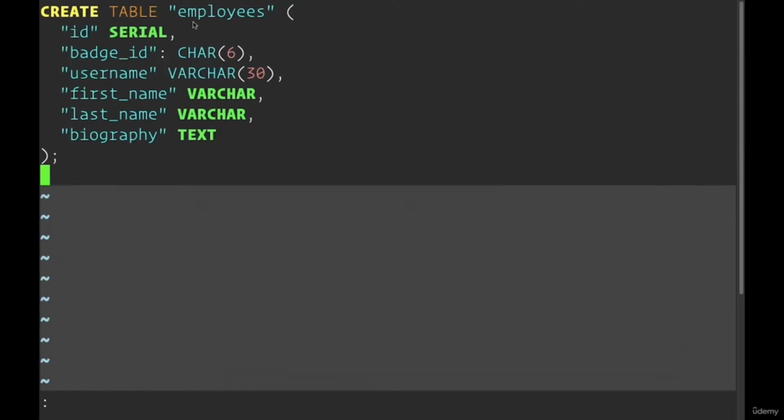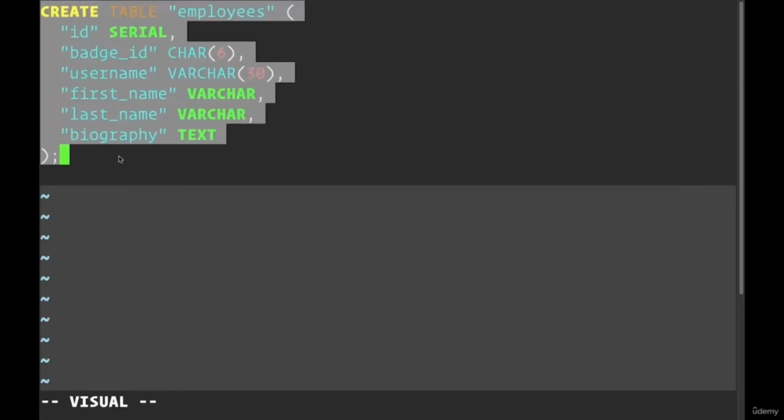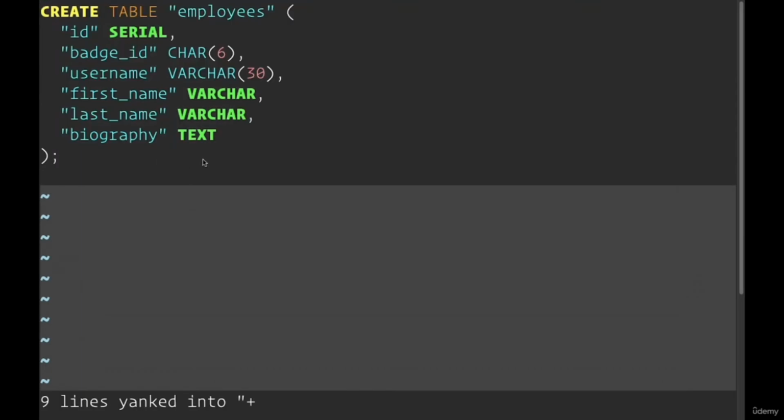So I've set up an example of a table that I'm creating here, which contains a lot of those types that we talked about. I'm going to copy this example and put it into our Postgres database. And we're going to run some inserts on it just to be able to see how it behaves exactly. But first, I would like us to take a look at this DDL statement here that I've crafted for us.